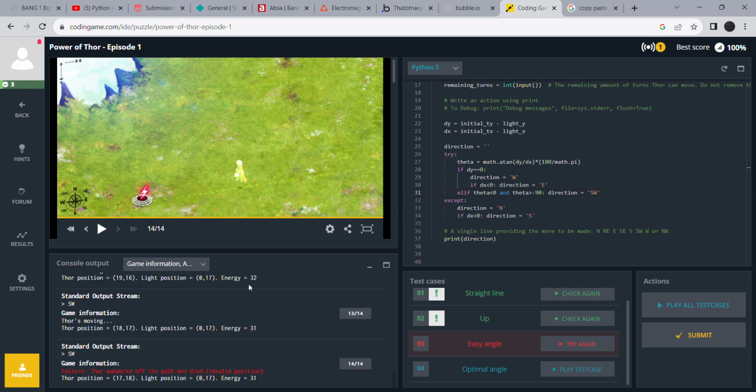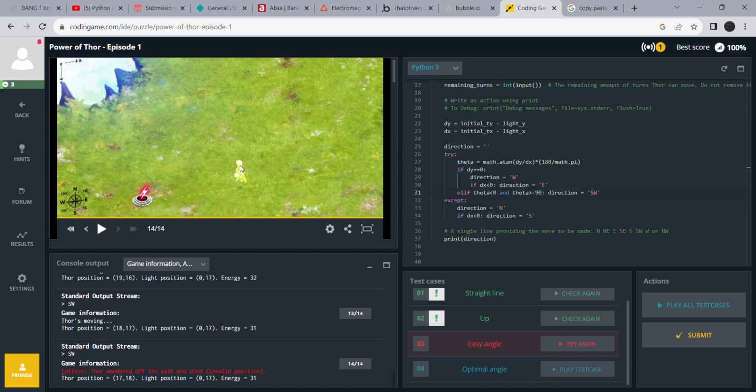Now it fails. Why does it fail? It fails because Thor keeps on going southwest, southwest, southwest, and you get to a point where Thor has reached the maximum of the map but can't go southwest anymore, can only go that way. So we need to take that into account.